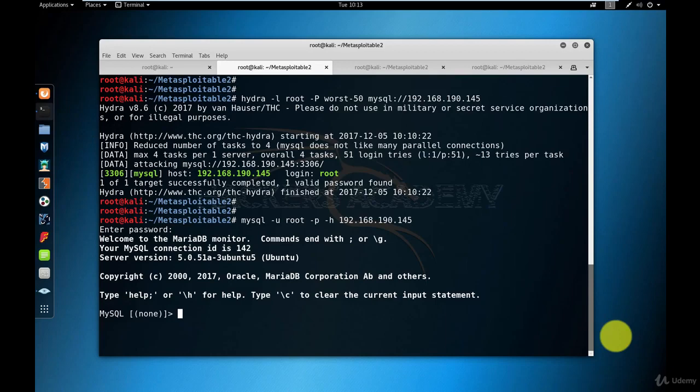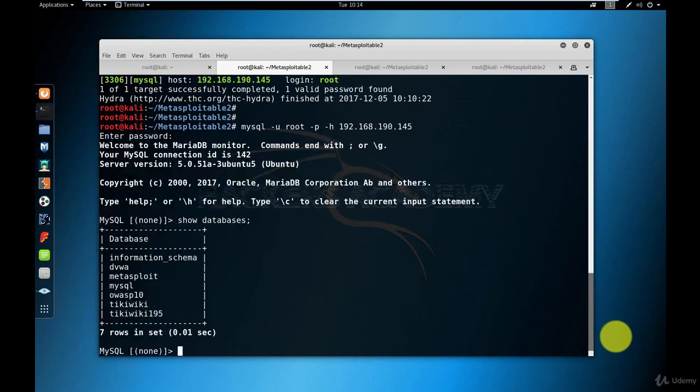So for example, I want to see what databases are present on that MySQL server. There might be more than one database. And to do that, it's as simple as saying show databases and a semicolon at the end. Don't forget the semicolon, because that tells MySQL that this is the end of the command. If you do not use the semicolon, you do not close the command, and the MySQL client will just sit there waiting for you to do something. And I hit enter. And as you can see here, we have more than one database.